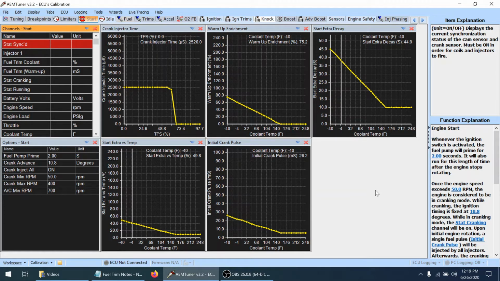If your car starts and seems to warm up in a good air-fuel ratio and isn't running as rich as mine, then you can probably proceed to tuning the actual fuel table and moving on, and then at the end circle back to all of the startup tables just to fine-tune them.